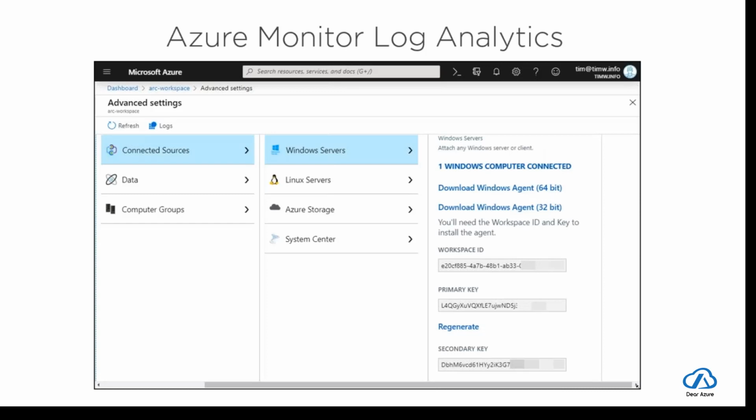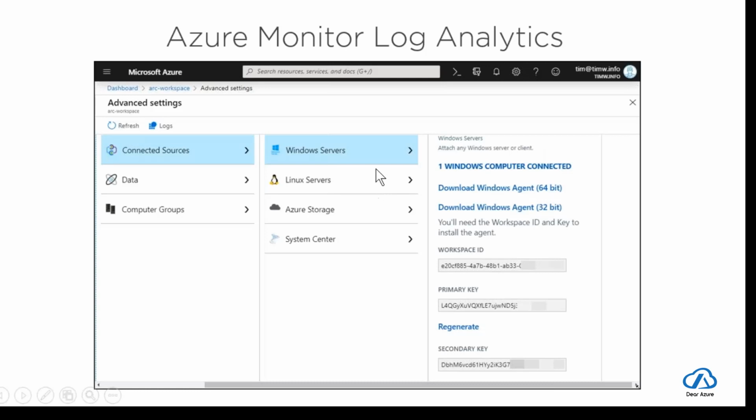And notice in the diagram here, I'll try to point it out with my mouse, you just simply run the shell script on Linux, or on Windows, it's an MSI if I remember correctly, but you need to link into your Log Analytics workspace by providing the workspace ID as well as one of the 2 secret keys to authenticate. All right, and that gives you the ability to manage all of the log and telemetry and diagnostics data from your connected Windows and Linux machines.